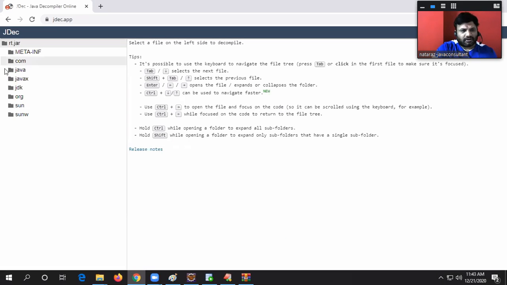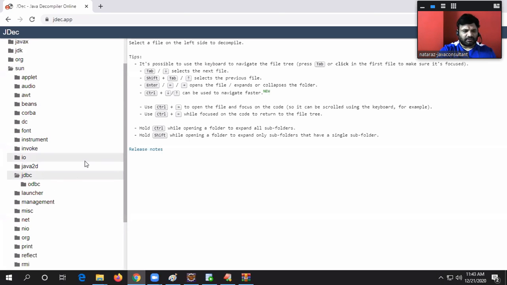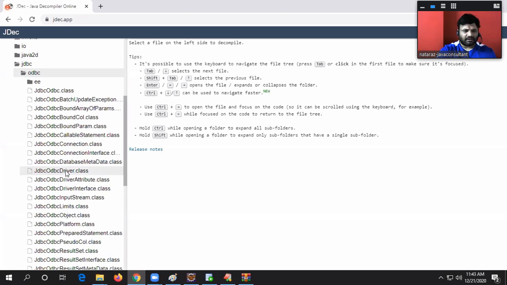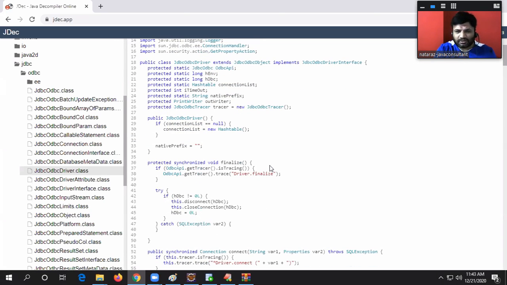Okay, nice. sun.jdbc.odbc. Array, they have given some. Select the file on the left side to decompile. Okay, that's cool. JdbcOdbcDriver. Yes, decompiling.